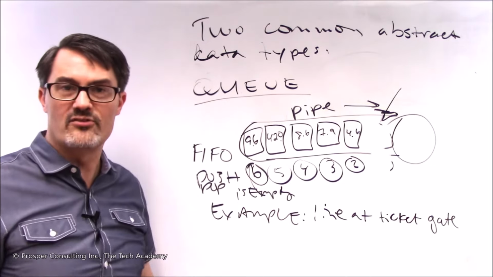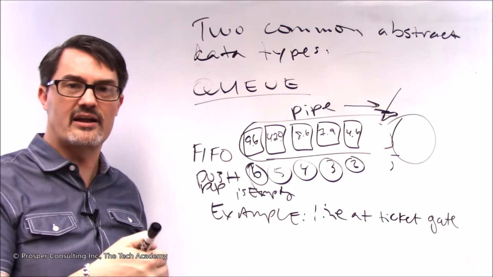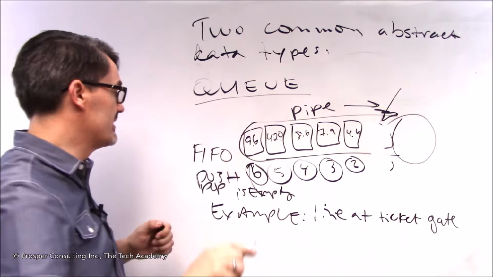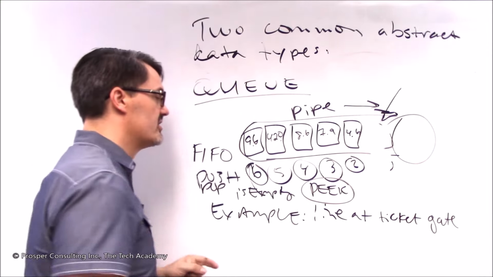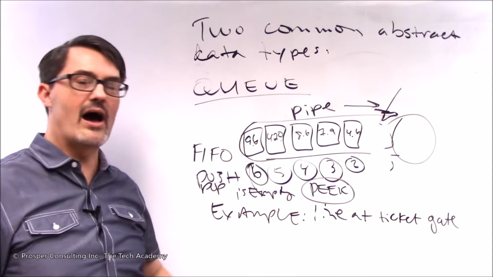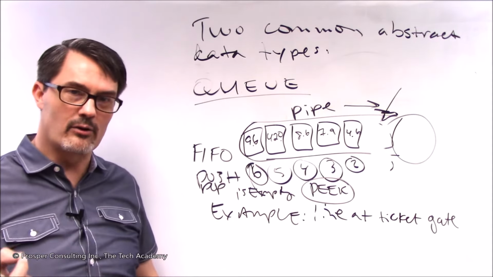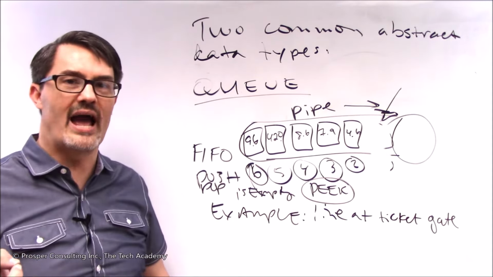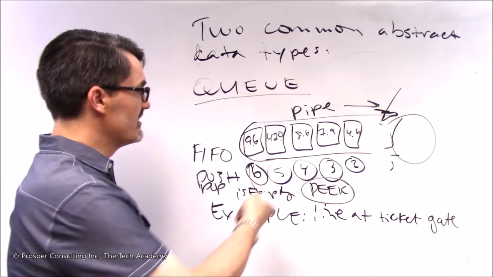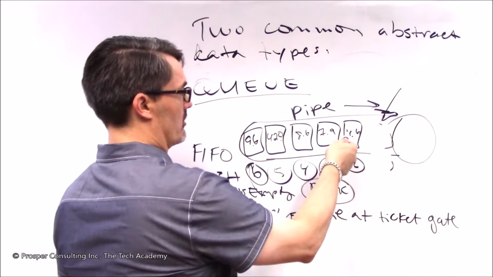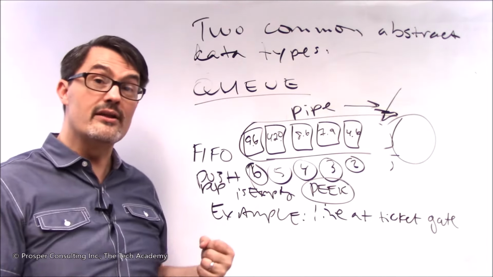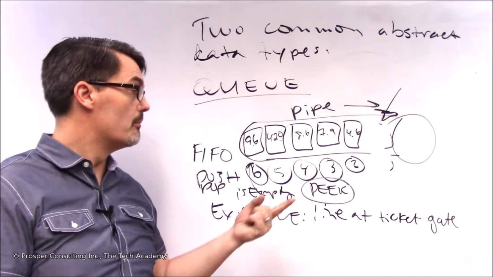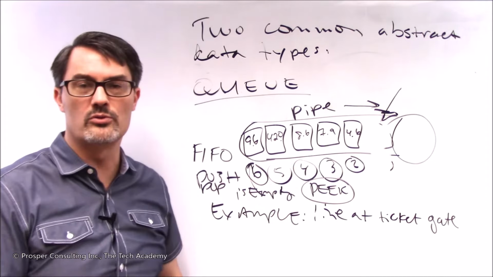There is one other behavior to mention, and it applies to both a stack and a queue, and that behavior is peek. All this means is check the value of the next item that would come out of this data structure if I were to actually retrieve it. In this case, in a queue, that would be looking here at, oh, it's 4.6. They haven't removed it, but if they were going to, that's what it would be equal to.